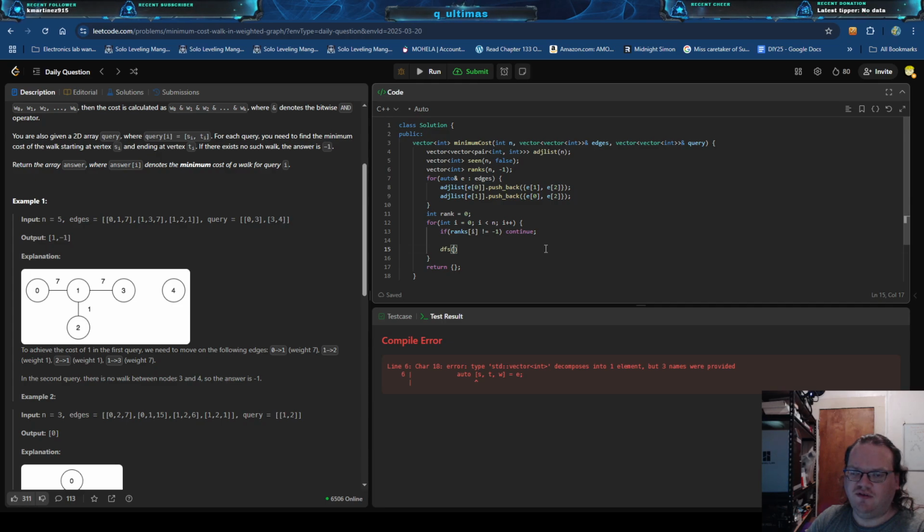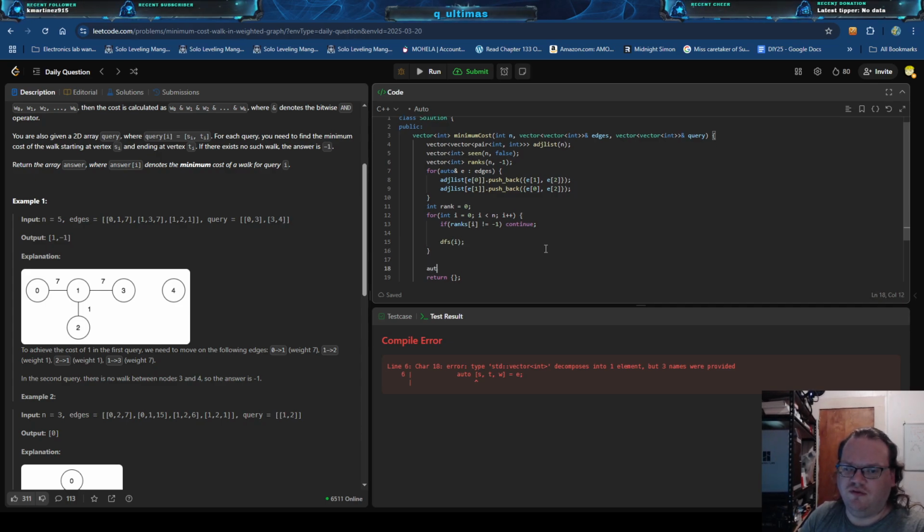DFS. We have my adjacency list, so we don't need to pass that in. And we're just going to be using this to mark ranks, which is there, right? And we're just going to say this is the starting node.